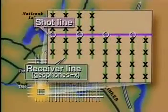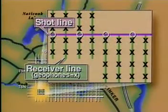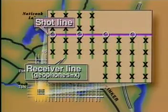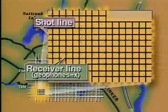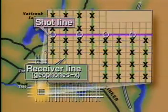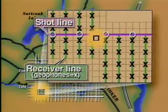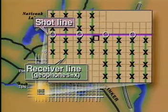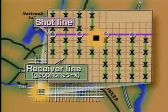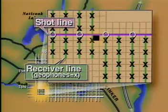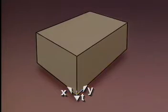Because CMPs are distributed over an area, we must sort the shot-receiver pairs and assign their reflection traces to the appropriate CMP. We then gather the traces and CMPs into binning grids. These bins are oriented along the actual shot and receiver lines, and their dimensions are usually a multiple of the shot and receiver spacings. All traces and CMPs that fall within a particular bin are assumed to image the same subsurface area, even if the traces were acquired from different lines. These binned data form a three-dimensional volume.